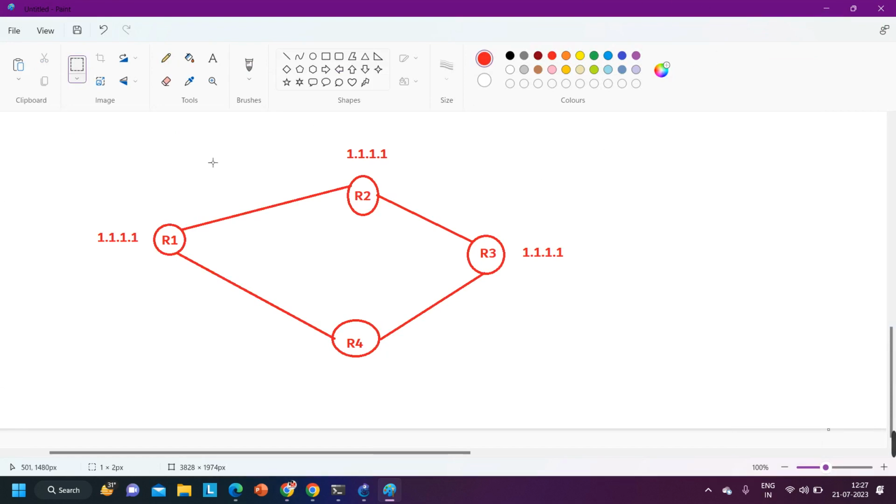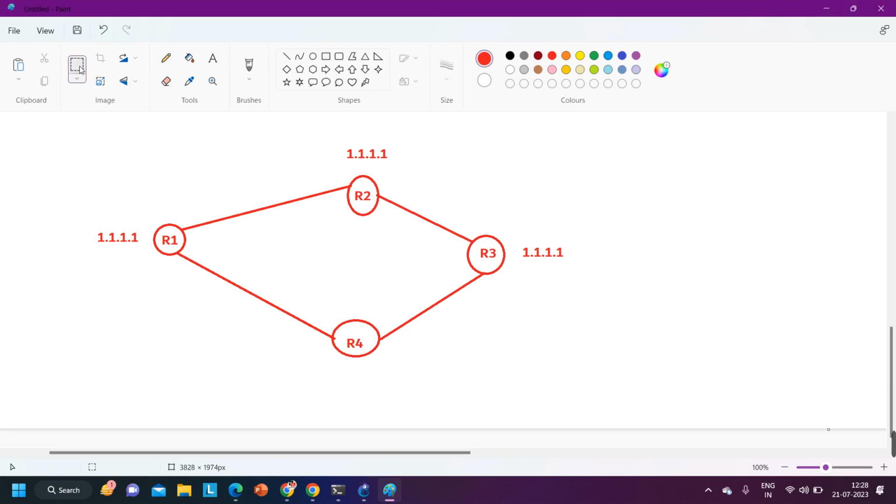So in OSPF, all routers will have the view of the whole topology. That means router 2 has information about router 4. Like if you run EIGRP in this network, R3 will receive 1.1.1, which is running on router number 1, but R3 will never come to know that this network is running on R1. It will always think that this network is available via R2, from its neighbor. Like Abdul will think that only you know the way to reach Suha's house. Okay, got it.